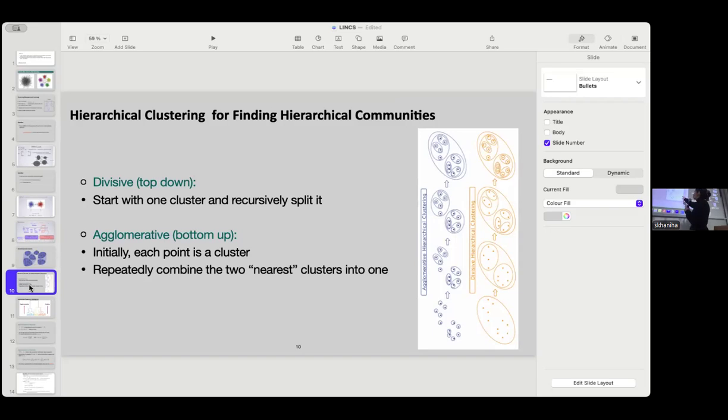Then we start to divide the cluster into subclusters, and we continue this dividing up to the time that we have a reasonable condition to stop. The second category is bottom up, agglomerative. In this case, we start by putting each node into its own cluster. Each node is one cluster, and then we have some rules to merge the clusters to create new clusters, and we can continue up to the time that all the points belong to the same cluster.